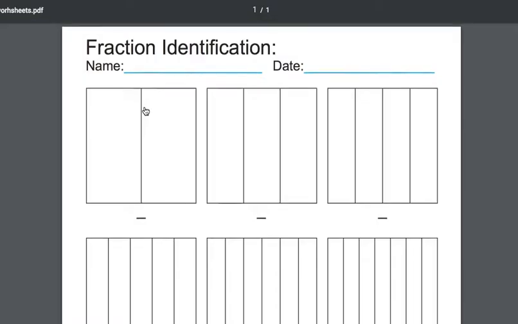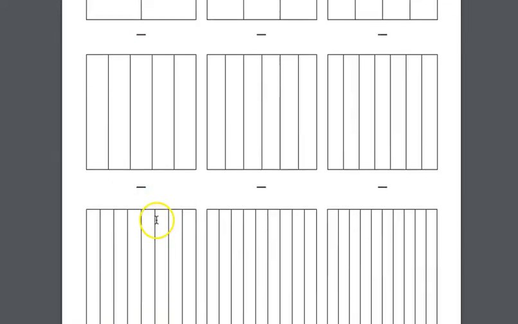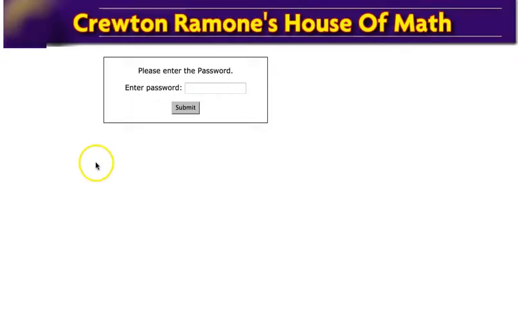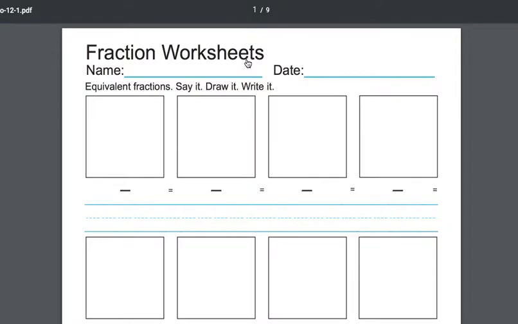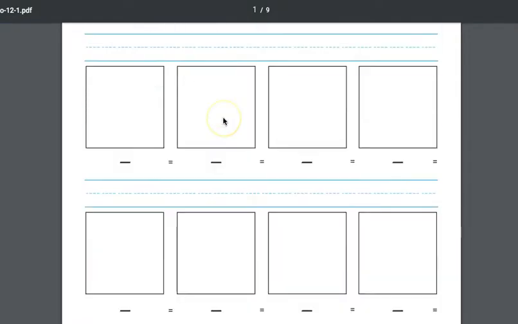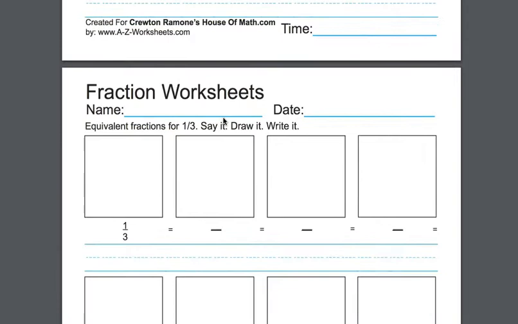Well, for this one, you just color it, right? So it's just one sheet. You can color multiple things here. But I also have one where it is blank boxes, and you can put in all the lines and color all on your own. And this page, I mean, there's pages of it.